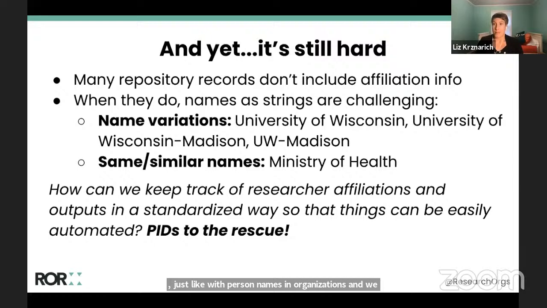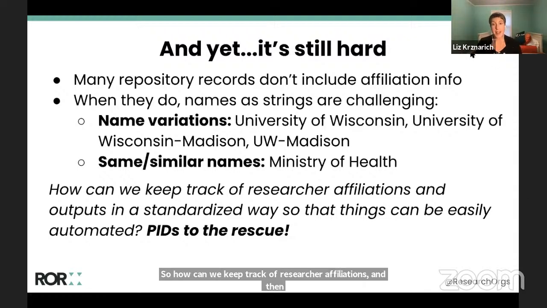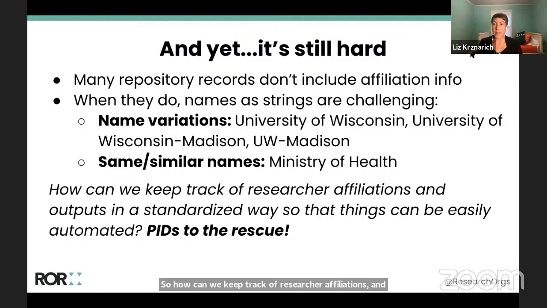So most countries have a Ministry of Health, for example, aside from the US. So how can we keep track of researcher affiliations and their association to research outputs in a standardized way so that we can easily automate things and more easily answer some of these questions?